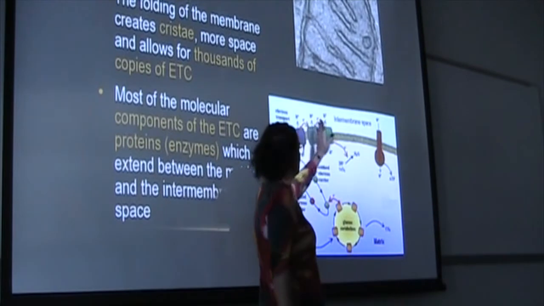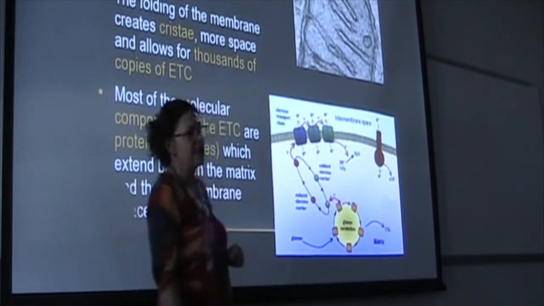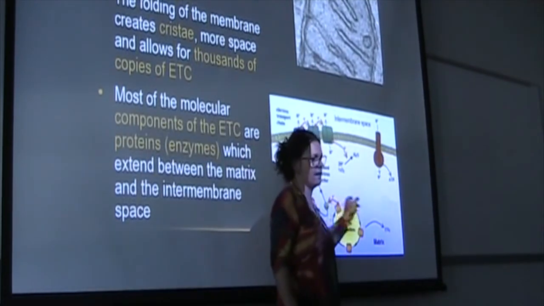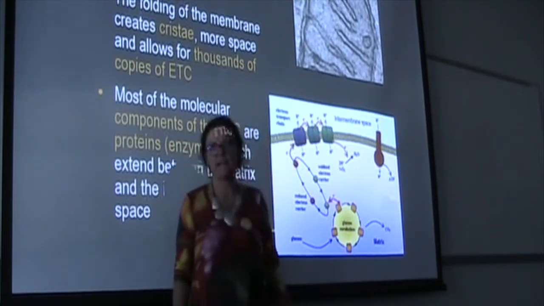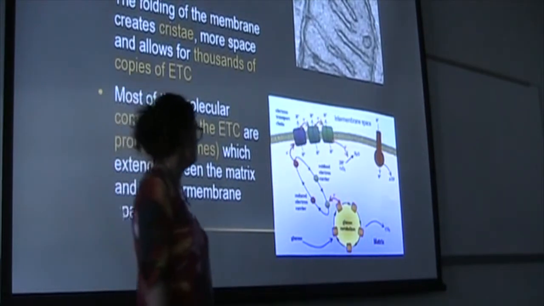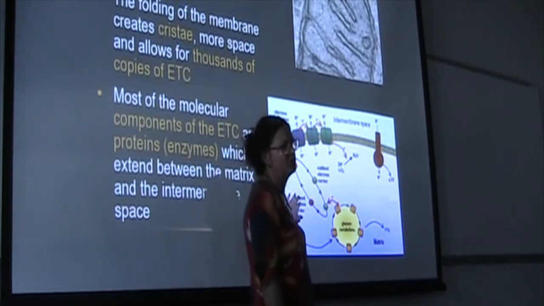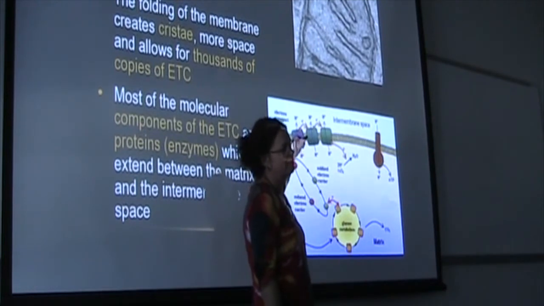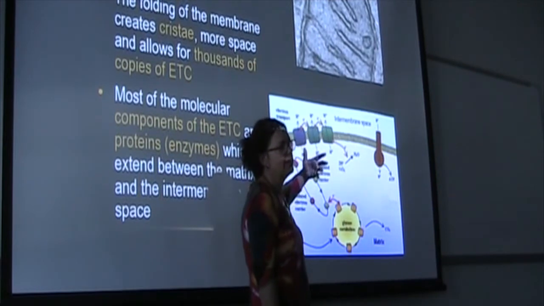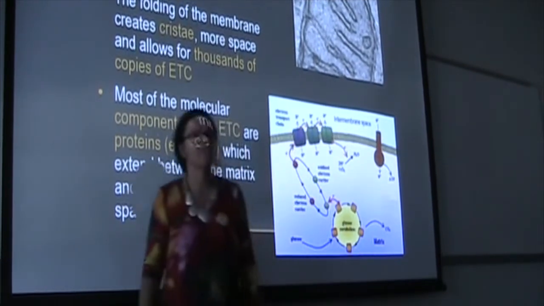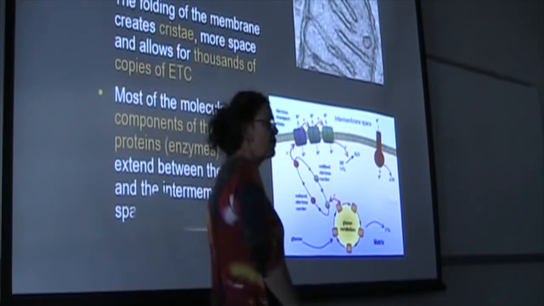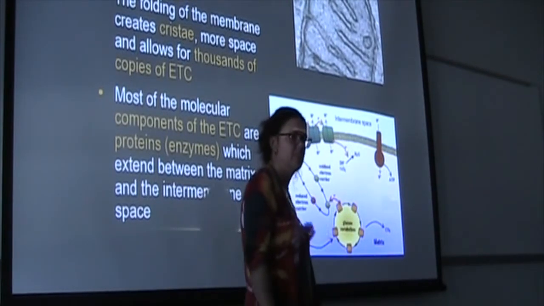So here I have a different picture of these as well, but here we have the basic outline of the process, right? In the matrix, we have Krebs turning, citric acid cycle turning. That's loading up our NADs and FADs. They have electrons on board, they're reduced. They're going to travel to these proteins in the ETC, and we're going to oxidize them. Once they're oxidized, those electrons are gone. We replenish, then, the oxidized versions of NAD and FAD to go back to Krebs, citric acid cycle, and pick up more electrons so that the process can continue, right?